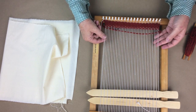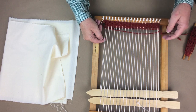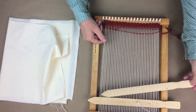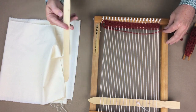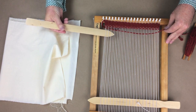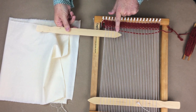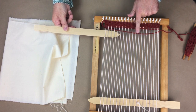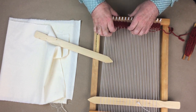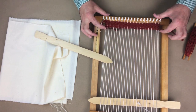When the yarns are going across in the cross grain or in the filling, it is going to run under and over as seen here. I'm going to use this stick to identify how that happens, selecting every other yarn. The yarn passes through the middle, and when I release this, the yarns are locked. I can bring this yarn back down — that's not as tight as it would be woven, but that's an example.